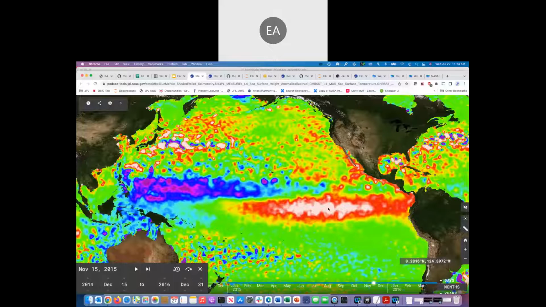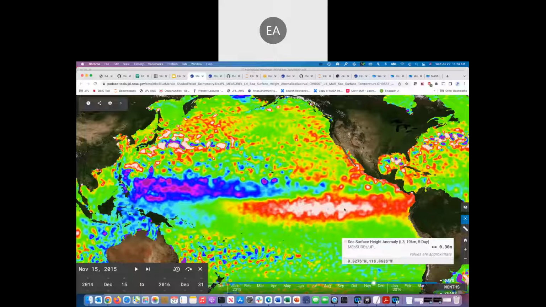We'll see very high sea surface height data here on the eastern side of the Pacific and very low in the west. We can actually look at some of the data values in this graphic. If we click right here, we can float over these white values, and they're about 0.3 or greater than 0.3 meters. If we go over here to the low, it's around less than negative 0.3. So the maximum is about a meter from end to end, and that's typically what we see in a very strong El Nino period, that the eastern part of the Pacific Basin is about a meter higher than the western part.